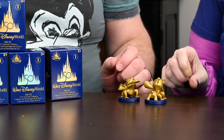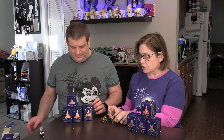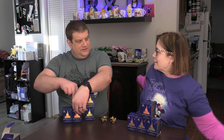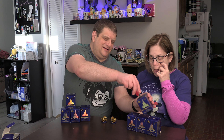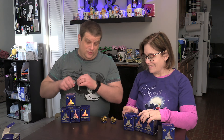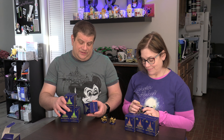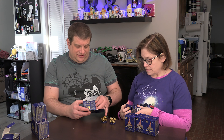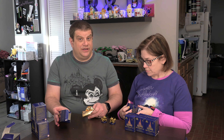They are smaller than I expected, but they're cute. These look just like the ones they have in Disney World — the big statues in the park, though they vary in size. Stitch is really cool in Disney World from everything we've seen, and he's one we really wanted from the set. The other one I really want is Figment, of course. Figment is absolutely adorable. Most of the set are cool — is that Jiminy Cricket? And of course Mickey would be nice. Dumbo's cute too.